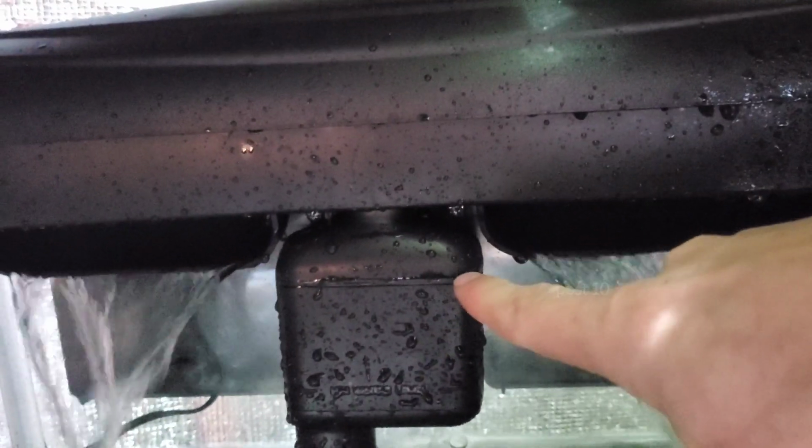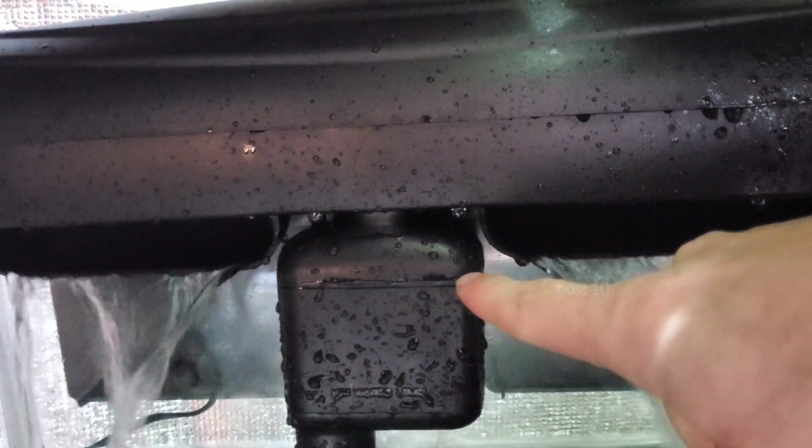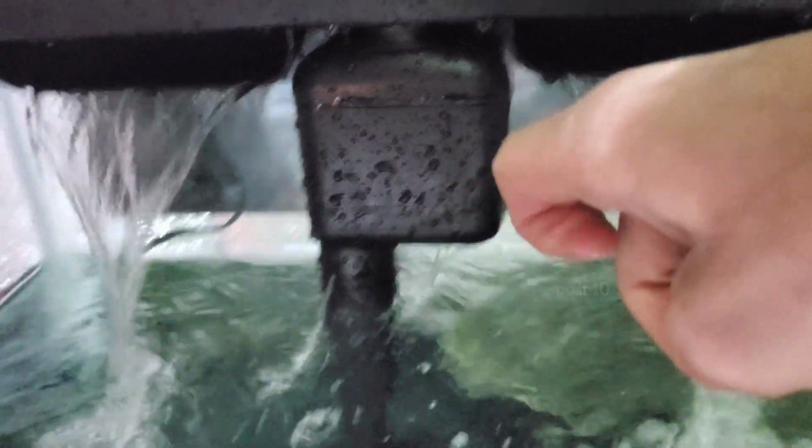And you see it says water line is supposed to be here. That's only to restart it. It's already primed when I did the water change, so it can suck all the way down below. See, there's a little spill right there, but who cares? It's still not undoing, but that's kind of cool. The new spout on this one, it's adjustable. You pull it in and out. You don't have to screw pipes together like the older ones. It also has a really big intake structure, so it's hard to clog it up.